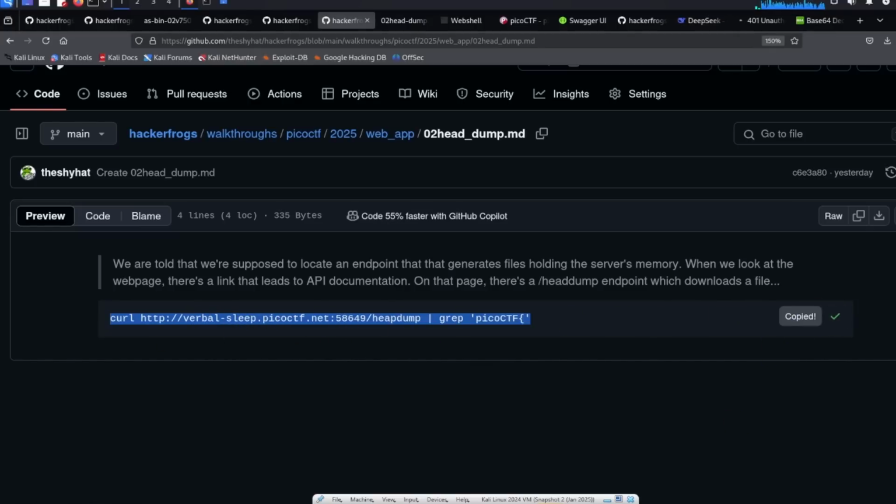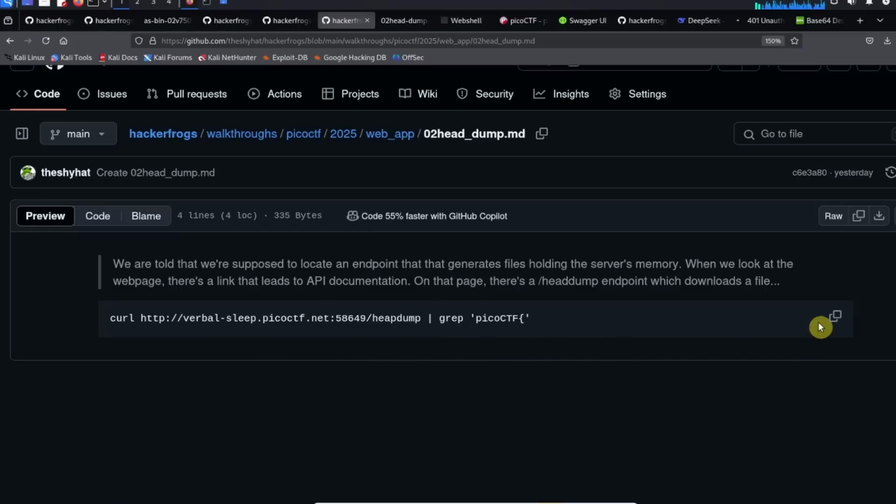I'll just copy this and I'll provide it to everybody in chat. Keep in mind that you're going to need to switch out the address here because the port number is probably not going to be the same as your port number. So paste in your own port number and give this command. This is going to download the file, and we're going to pipe this into the grep command to look for the flag. And we're going to look for this pattern right here, which all the picoCTF flags have. picoCTF and then the opening bracket over here.